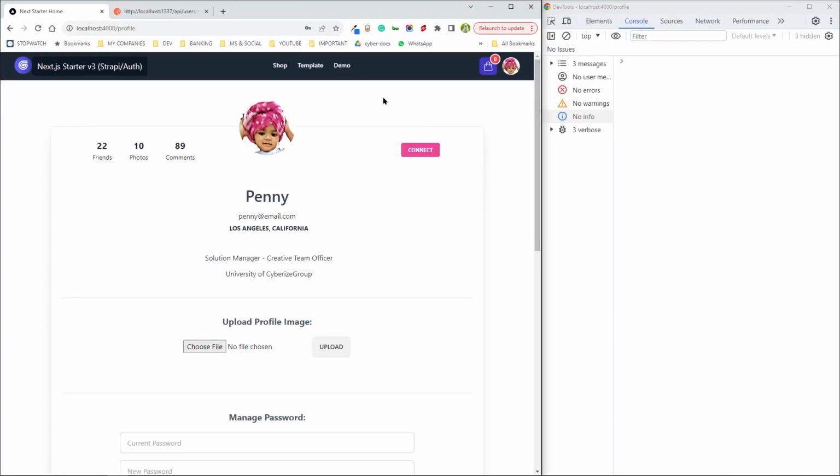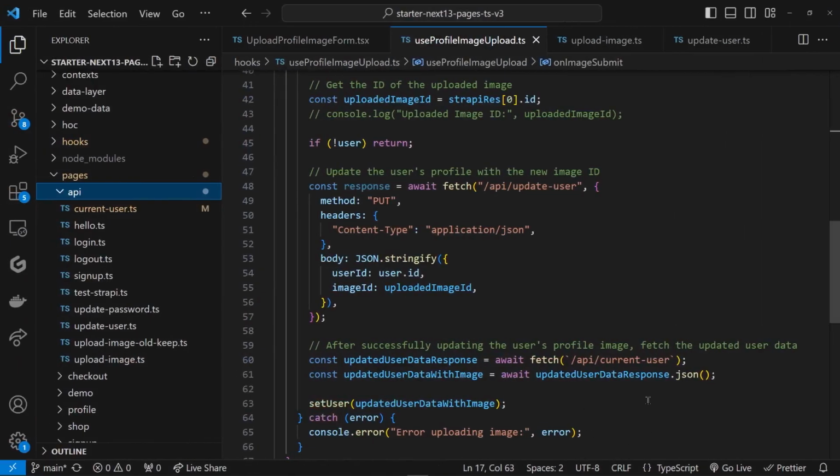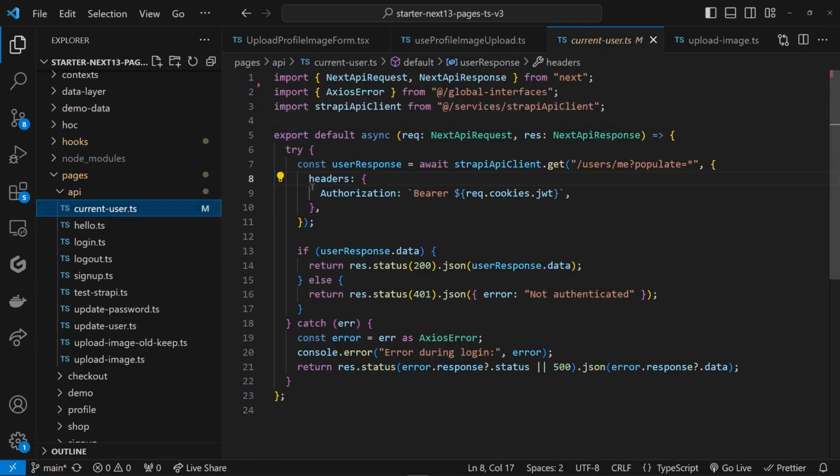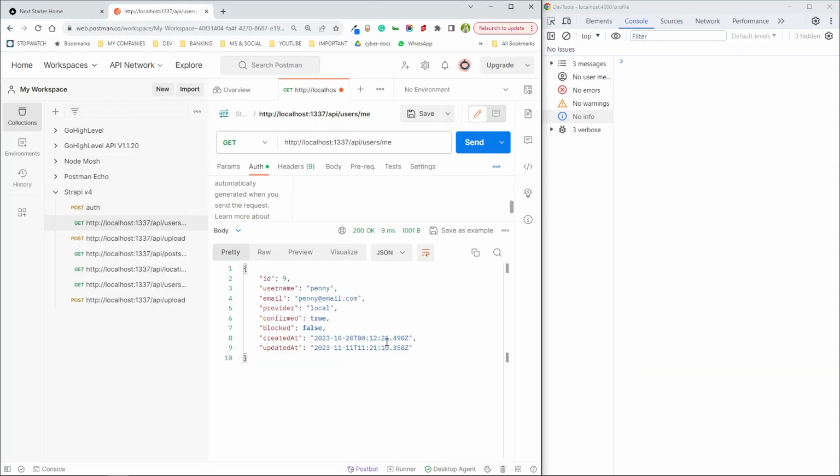The authentication status is already maintained because of that context, right? So that's the data I got from the current user. And if we look at here, it is just making a call to the user/me, which holds nothing but the current user, and then question mark populate, which basically gives me these data, right?